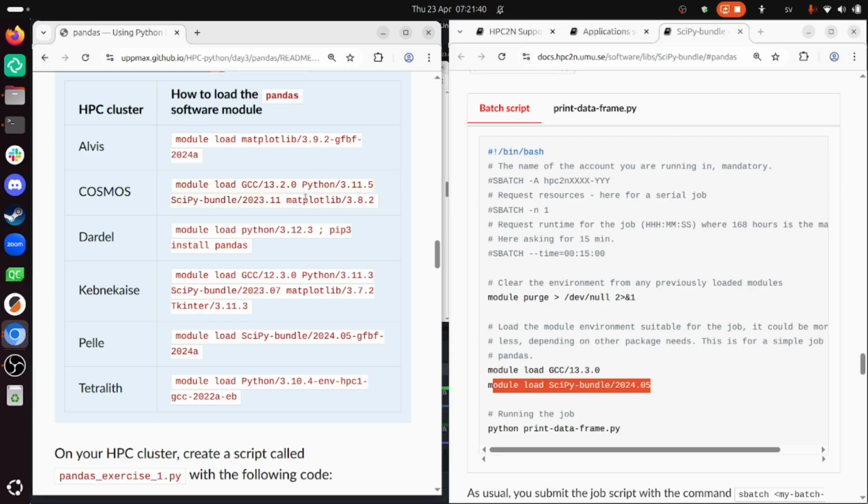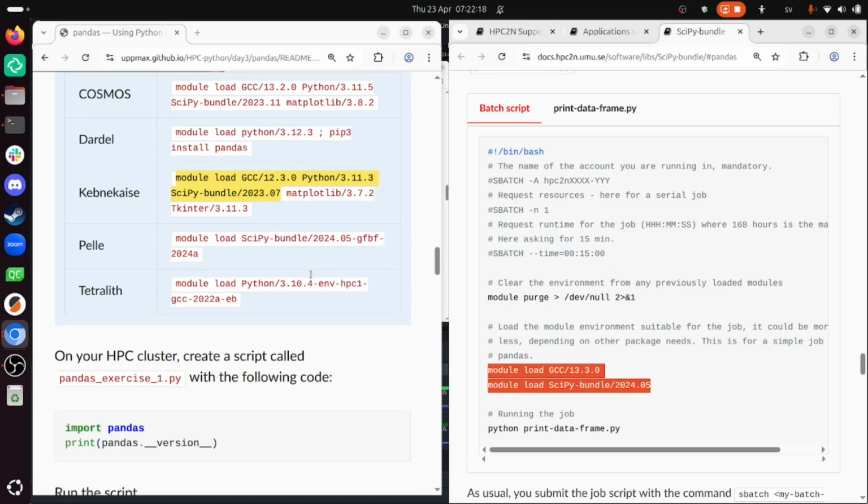And maybe this Python version does not need to be there. So I'm going to test out this line of code to see if that works. This is what the documentation says, and if not, this is known to work too. Oh, we're on Kebnekaise. Alright, so on Kebnekaise. This is the suggestion, and you see that there's more stuff behind it. This does not need to be there according to documentation. So I'm going to try the documentation first, and then I'm going to try my solution second. You see that there are some different versions too. So this is what we're going to do.